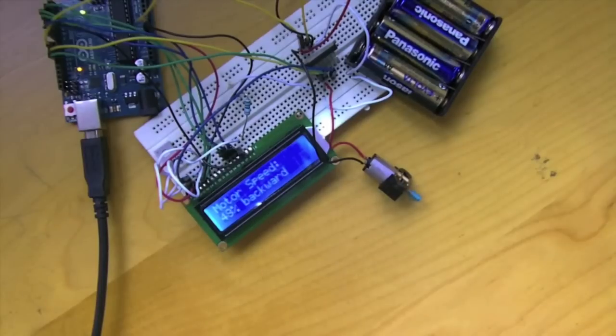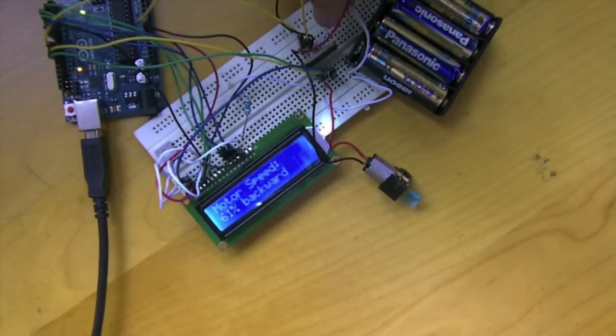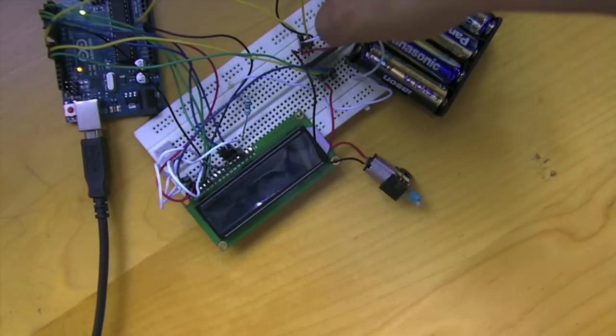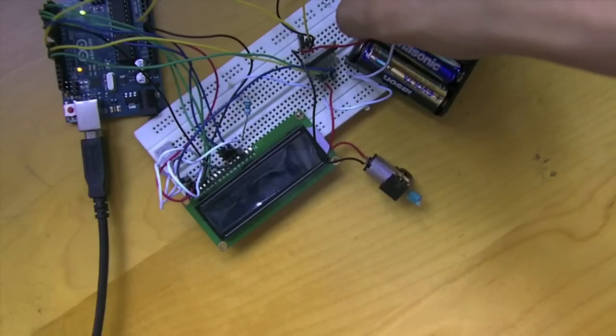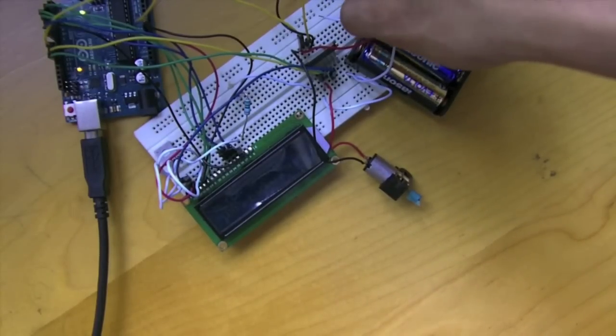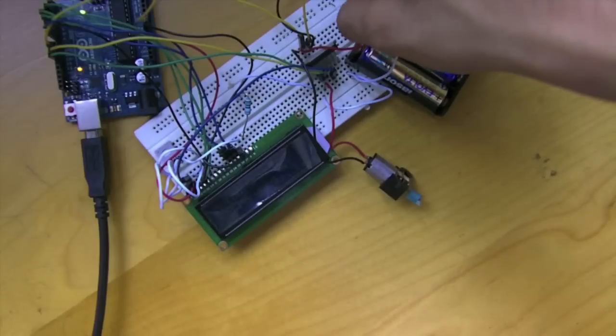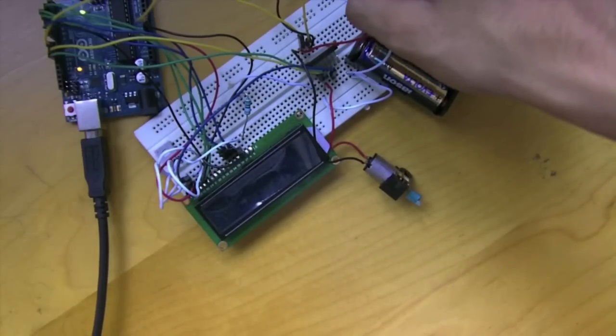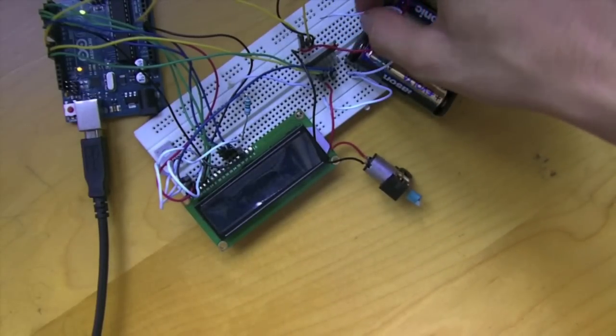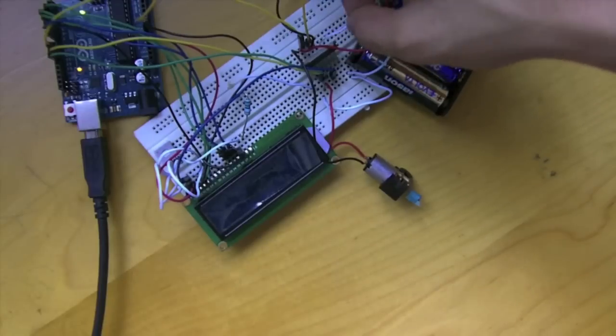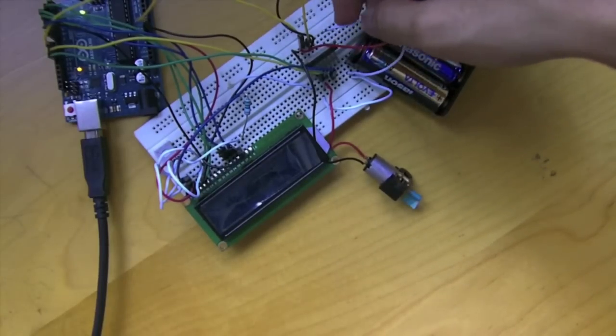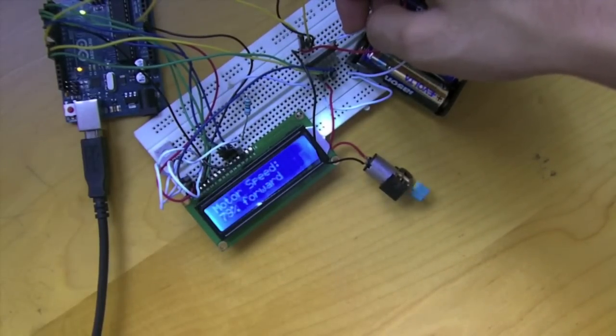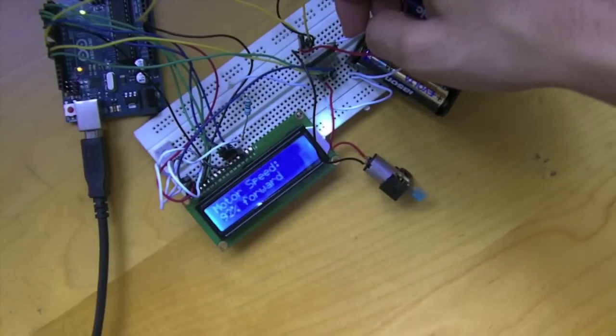And yeah, another thing as well is that if we disconnect the current sense pins from ground, you'll notice that the whole motor doesn't work at all. A lot of motor drivers don't have this current sense feature, so it actually took me a while to figure out what was wrong, why nothing was happening. So yeah, you just connect it to ground, which happens to be the big metal tab as well, I just realized.